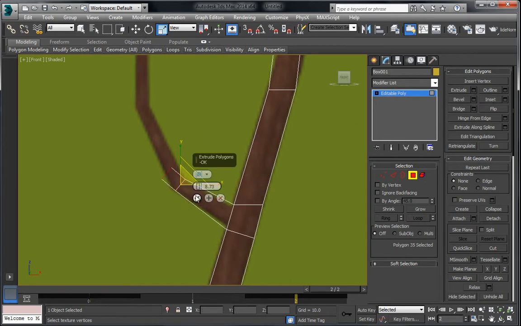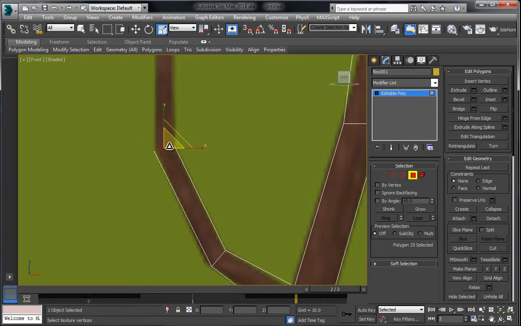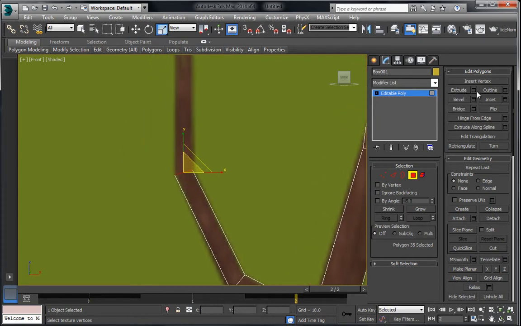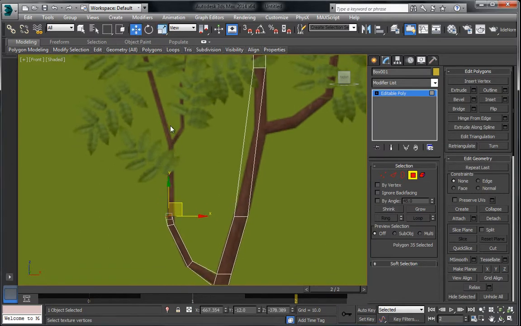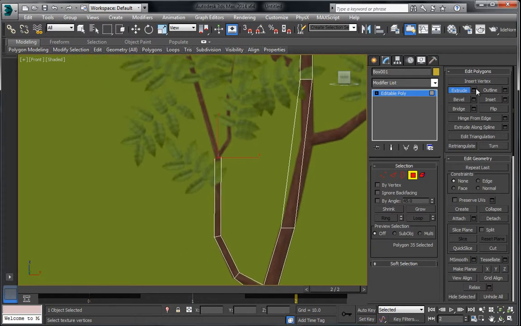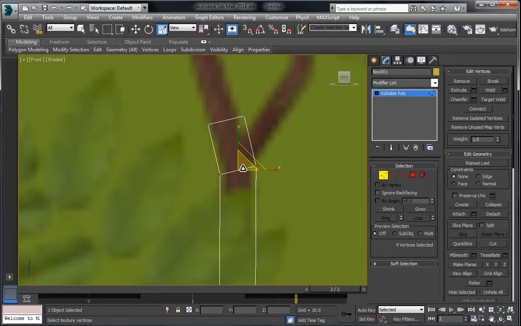So I'm going to complete this branch and then we'll pause the video and come back once all this is complete. So I'm going to choose OK and place this up here and rotate this just like scale, and let's just continue this inside process. So we've got here, and obviously we need to add a new extrude right here so we have enough detail to pull out that branch.